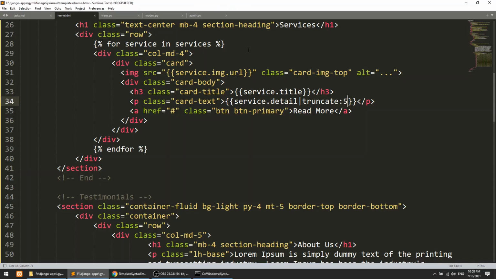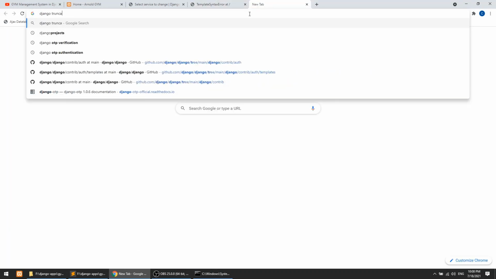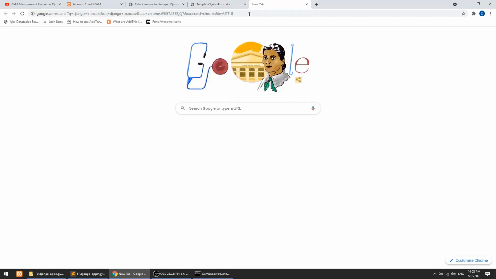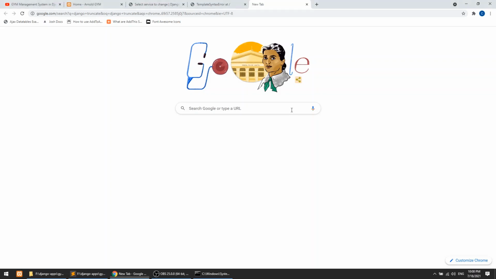Invalid filter truncate. So I will search for Django truncate. Actually this truncate will truncate some characters, so this will show only a few characters on the page. Maybe it is a spelling mistake or something. We will see how we can truncate that.